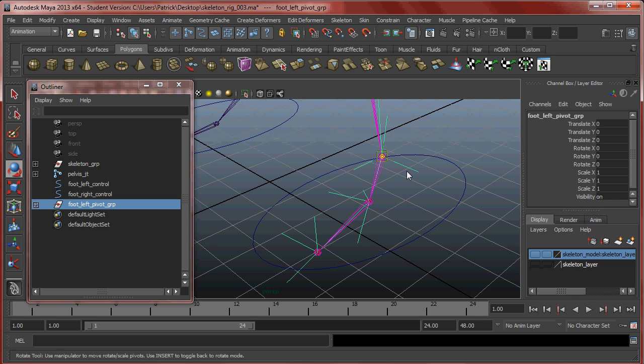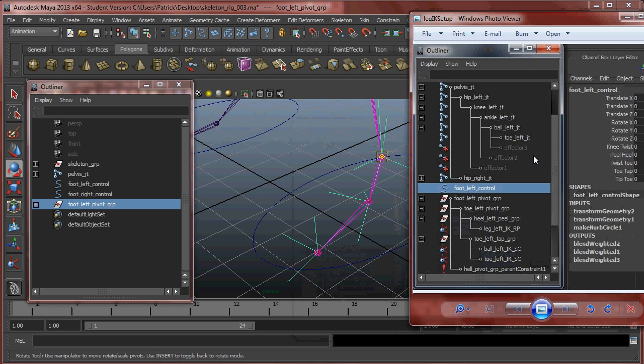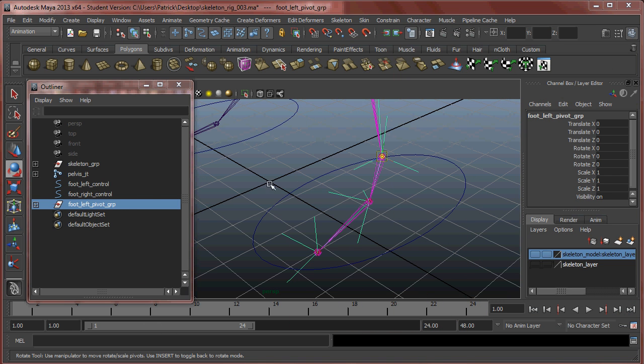And for the rest of the video, we're done for this one. In the next video, what we're going to do is go in and actually set up some set-driven keys so we can get our controls from our control handle here for my leg. You know, the knee pivots right here, knee twist, peel, toe tap, all that stuff, and we're going to bind them to our groups that we just made. So when we change the value for just one of those, it's going to affect the whole leg, and we'll be able to animate just on one control handle. So let's stop back in, and we're going to learn all about set-driven keys next lesson.